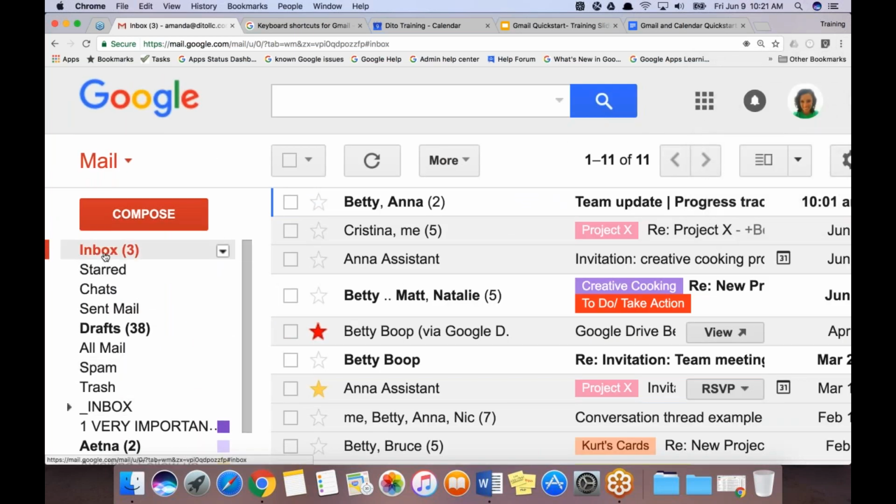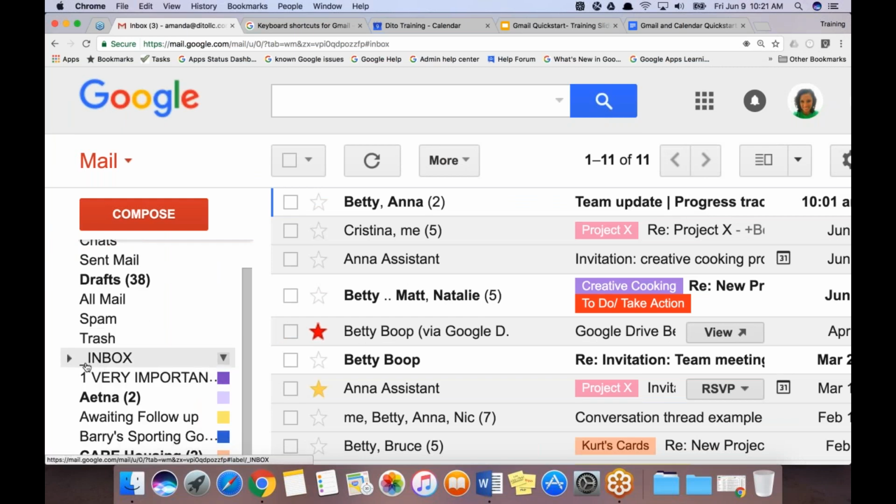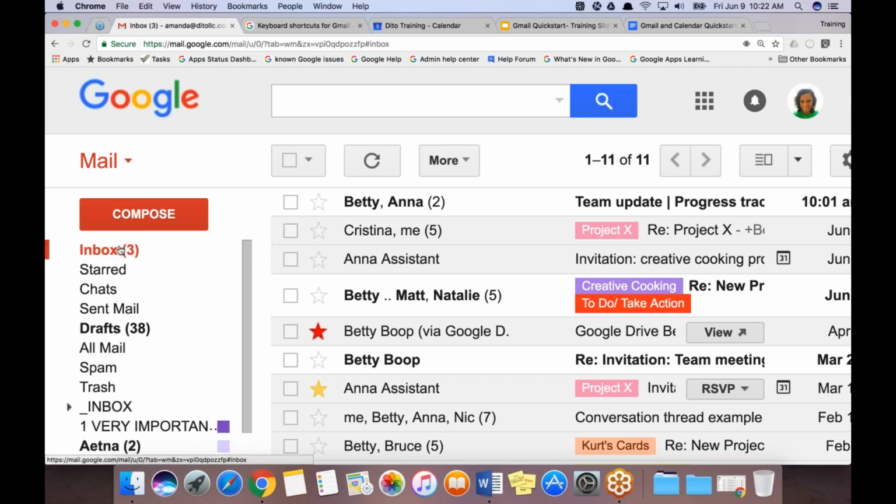I have my actual inbox, which is in red here, and just beneath that I have something with that underscore, and Inbox is in all caps. This doesn't mean that you have two inboxes or that everything that was in your inbox in Outlook came over to Google in a different section. Everything that was in your inbox in Outlook will be in your actual inbox in Gmail.